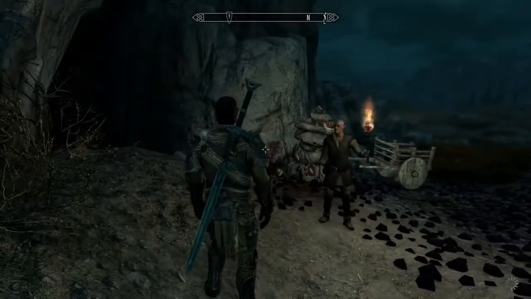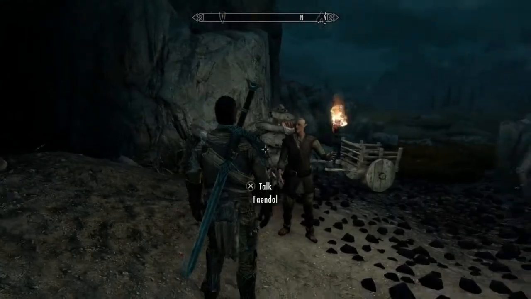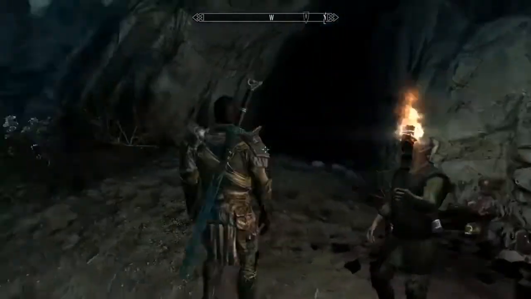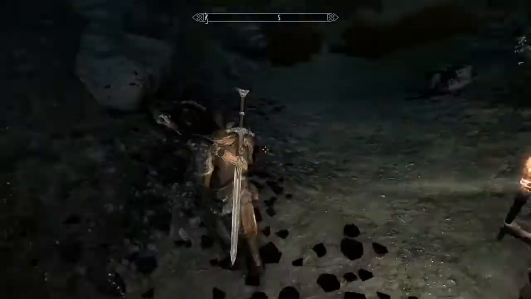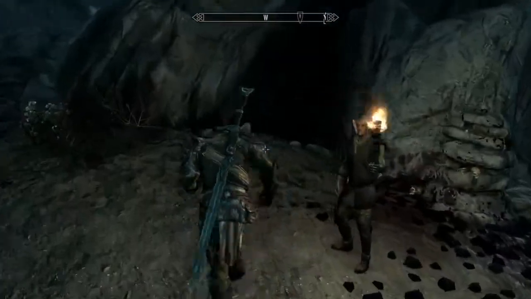Right, so sooner or later you should arrive outside Broken Fang Cave, which is just here, just past Sleeping Tree Camp, and of course northwest of North Bittlesham Pass. Now, if you have a follower, I'd recommend you ask him or her to wait outside. You go on probably ahead. Him, it'll probably be Fendal. And once you get inside, just make sure you have the difficulty turned down, because it's not a cheat, it's just you need to be able to contract Sanguinare Vampiris.